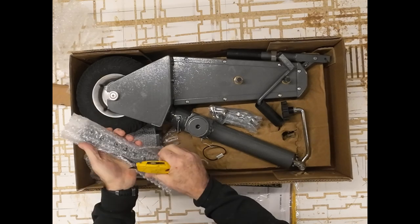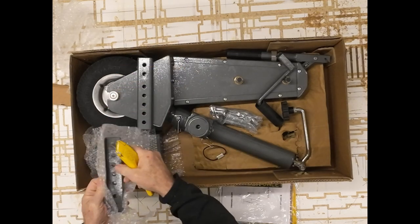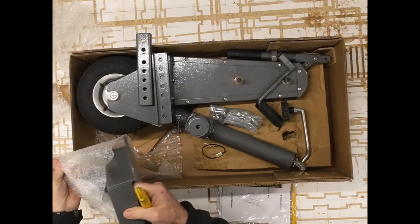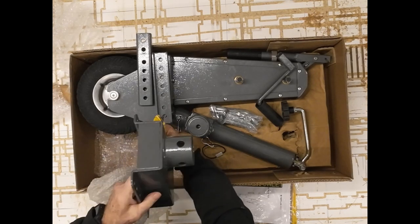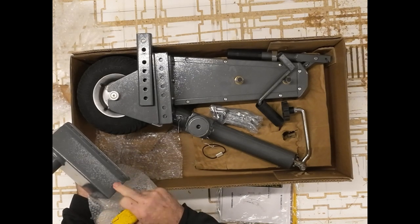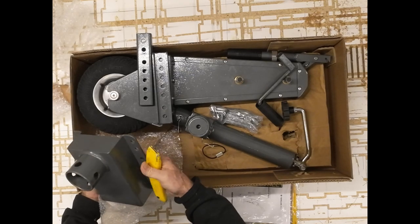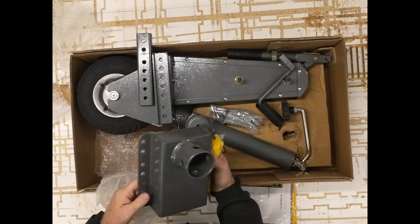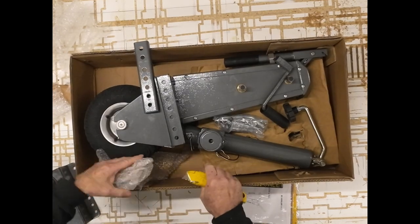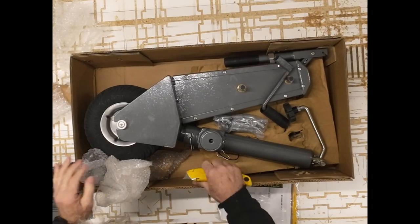These are the backing brackets for the mounting — you get two of those. This is your mounting plate that goes onto the frame. I'm probably going to order a second one of these; I wanted to get this here and see how well it worked first. I've got a couple of different trailers — a dump trailer and the trailer I use for my tools.